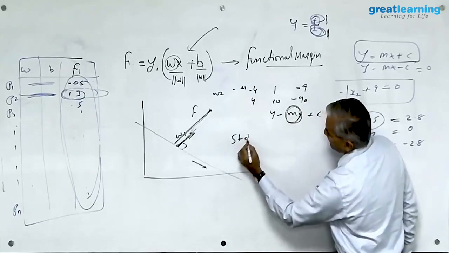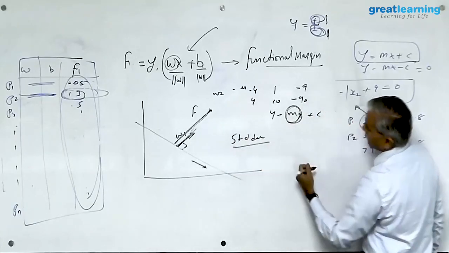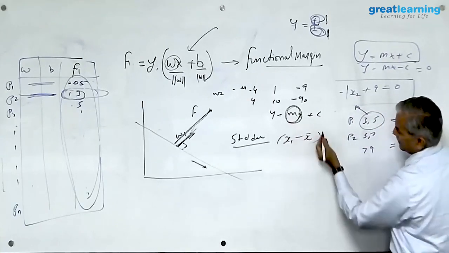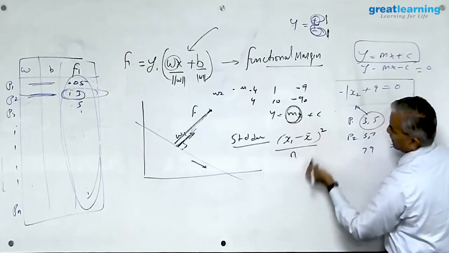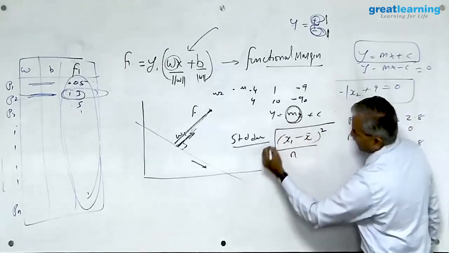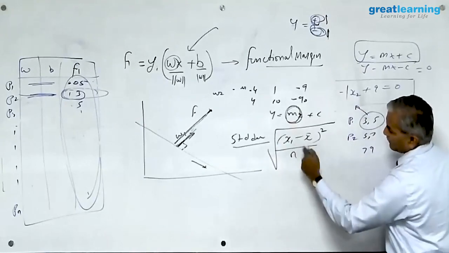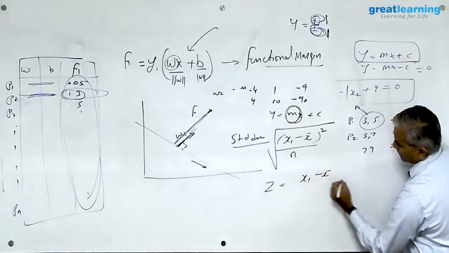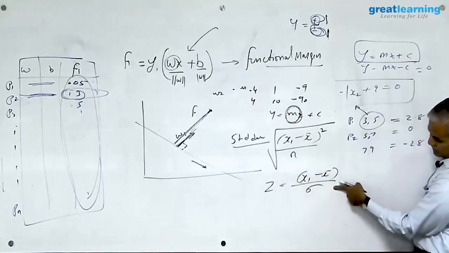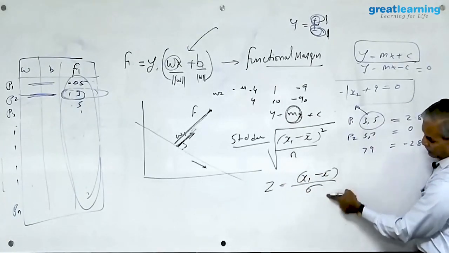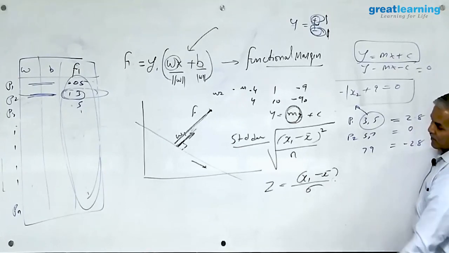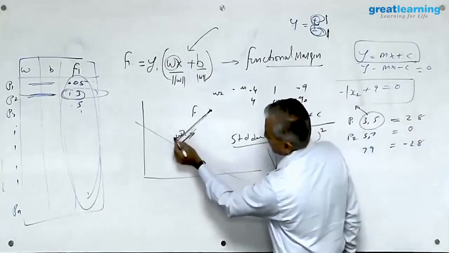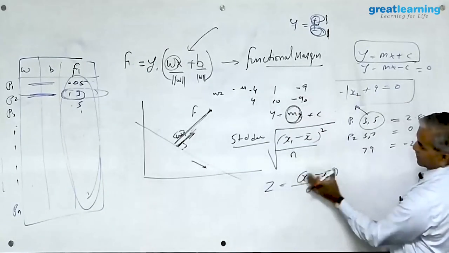If you remember what is standard deviation? X_i minus x̄, the distance from x̄ the central point, raised to power 2, divided by n under root. Then we say z score is x_i minus x̄, the distance in terms of standard deviation. Remember z score, what we are doing here is scaling. The z score function is done by w here and this x_i minus x̄ is this.